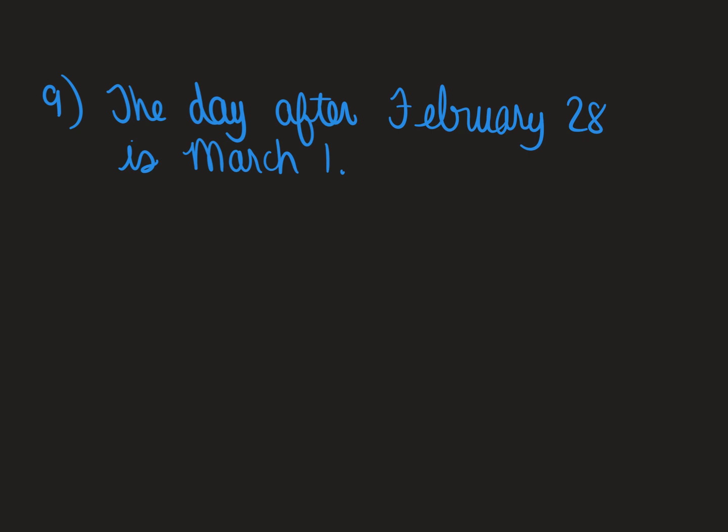All right, here's your next question. Is this a true or false statement? If it's true, it's got to be true all the time. But if it's false, find the exception. The answer is false. Every 4 years, there's a leap year. So on a leap year, the day after February 28th would be February 29th.